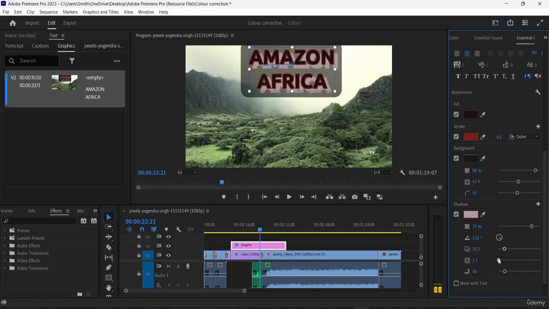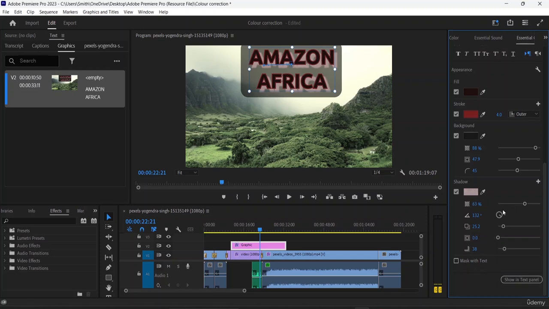And this one is how deep I want the color and how sharpen I want the edges, or do I want to blur. So I'll blur it here. And I will just increase this one a little bit and decrease this here. And I'll change the opacity to this much. So I hope you guys have understood.